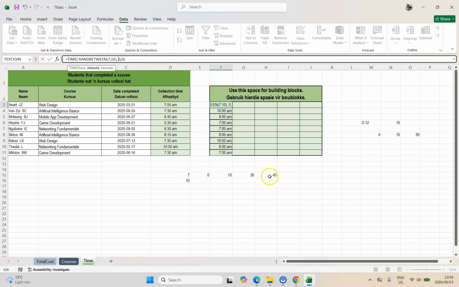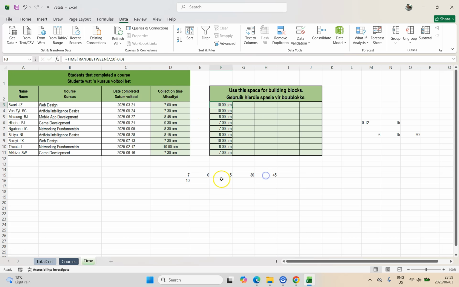15, 30, or 45. So to do that, if I say 15, to get 0, I've got like equals to 15. So that is 15 times it by 0. And this is 15 times it by 1. And this is 15 times it by 2. And this is 15 times it by 3. So those are my range of numbers.